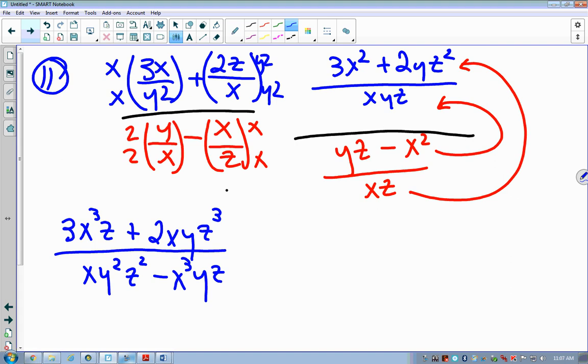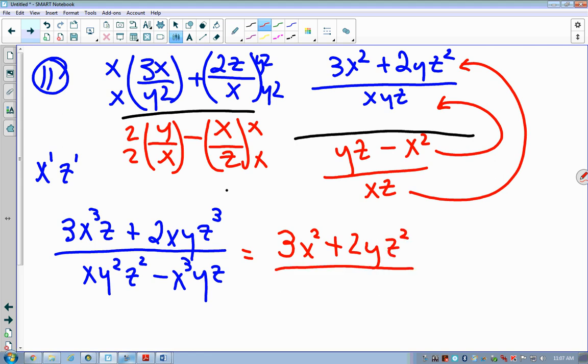So I'm going to take out x to the first. Do all of them have a y? No. Do all of them have at least one z? Yes, so we're going to take out x to the first, z to the first. That's going to leave me with 3 what? 3x squared, because I'm taking out 1x and 1z, correct? So I'm just getting 3x squared, plus 2. I've taken out an x, I'm not taking out any y's, z what? Z squared.